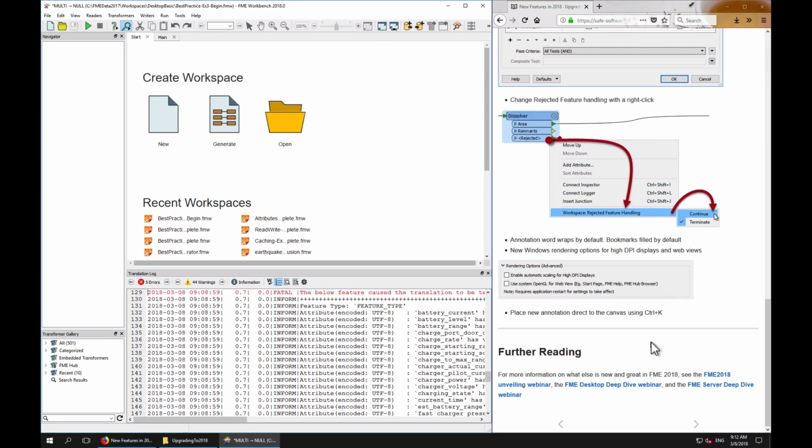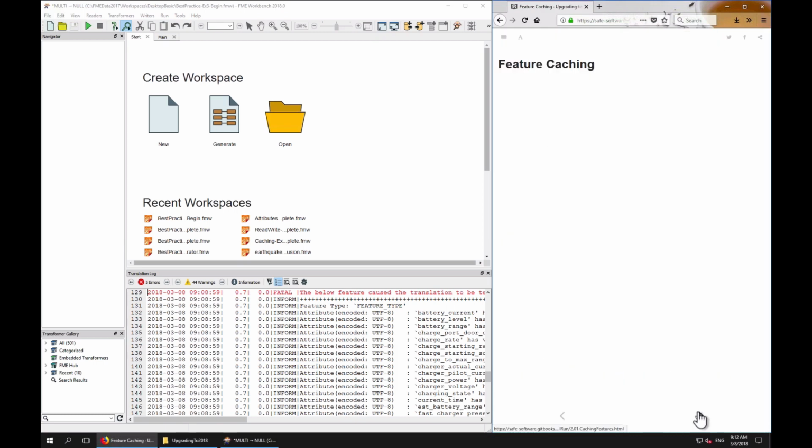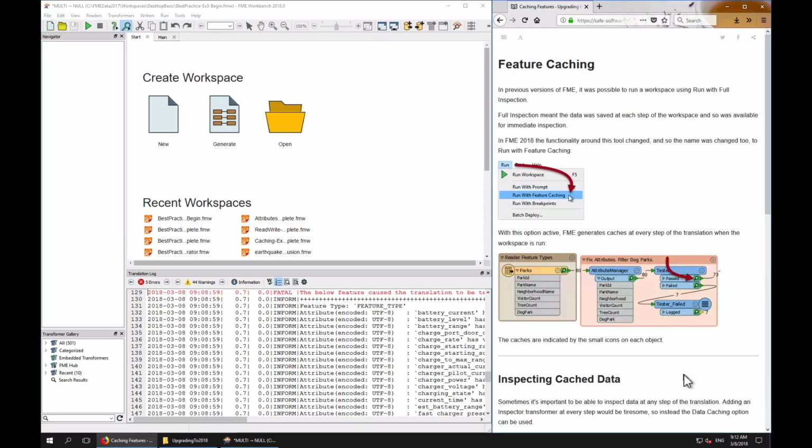So yeah, and if you didn't see the webinars, we did the unveiling webinar a while ago and the deep dive webinars for server and desktop. So you can always refer back to that for the full list of things. But what we're going to look at now is feature caching. Again, I promise you we're going to get to an exercise soon. It's not going to be me talking all morning. Trust me on that. You don't want that, and I don't want that either. But first, I'm going to talk about what feature caching is.